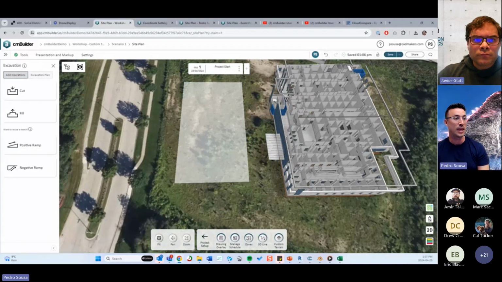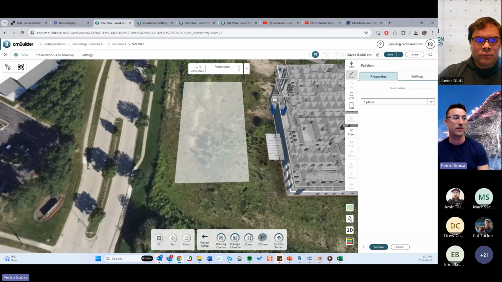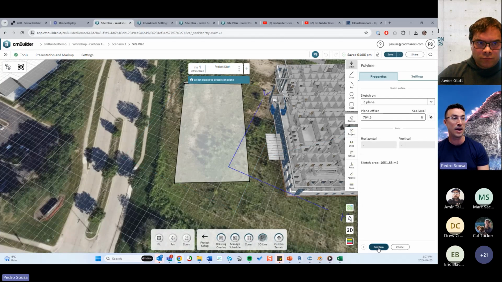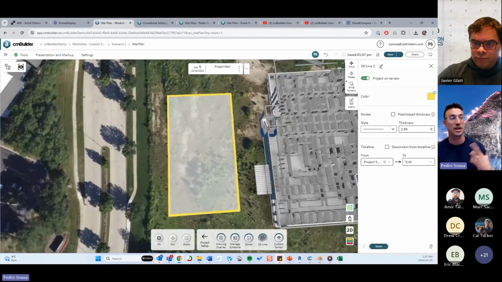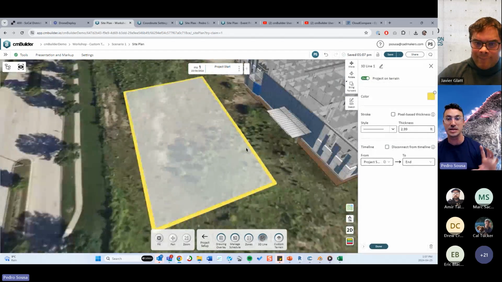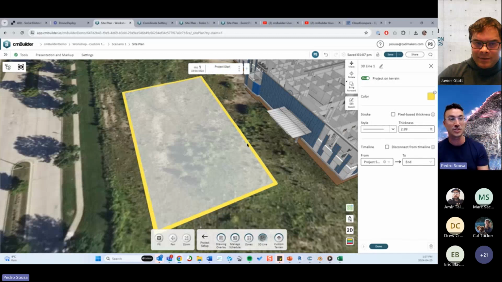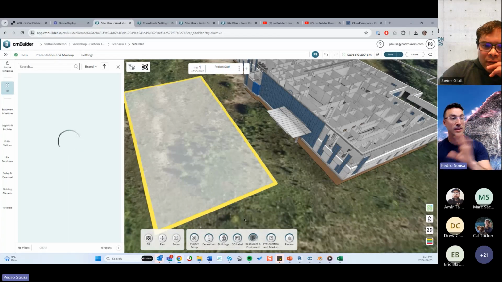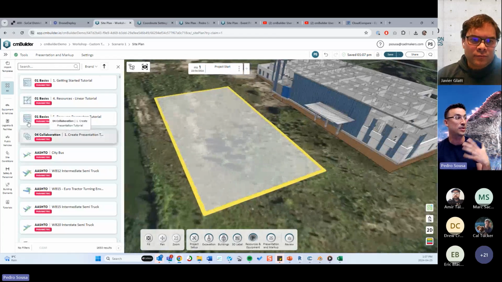So for example, if I want to create a 3D line that is around this zone, I can go and click on project and then select the zone. So now I just took the sketch out of that zone, right? So it didn't need to create the sketch again, and it's way more accurate and way faster for you to do those things. So everything that uses a sketch in cmBuilder can use this tool.